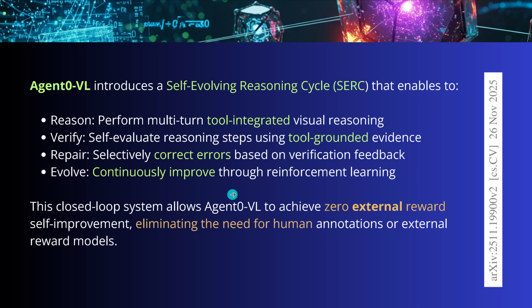And this closed loop system allows our agent vision language to achieve zero external reward, self-improvement. So there's no need for any human looking over this. But of course, your tools must be perfect. And the transformation from a textual information to a code, so that our Python environment can then compute this code, is one of the weaknesses if you have an AI system that is maybe not perfect in transforming textual complexity into a code representation for the Python environment.